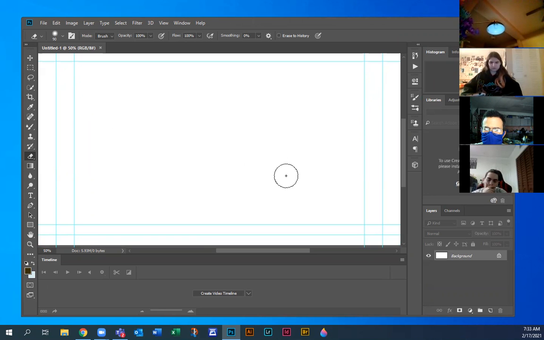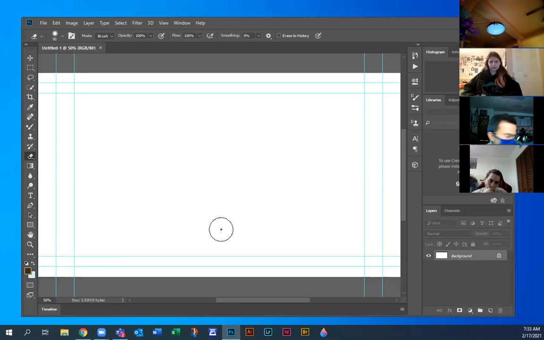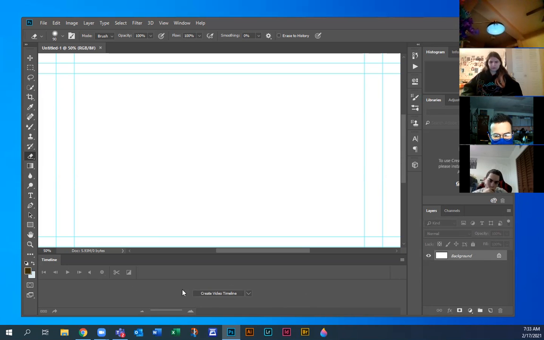These are the frames for your video clip or for your stop animation. Notice that it defaults to a widescreen mode, because for video you're usually dealing with a longer rectangle. Right down here is known as the timeline. If you double click it, it goes away. And here is where your stop frames are going to appear as we create them.